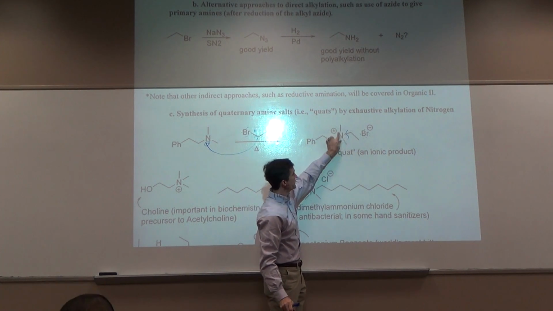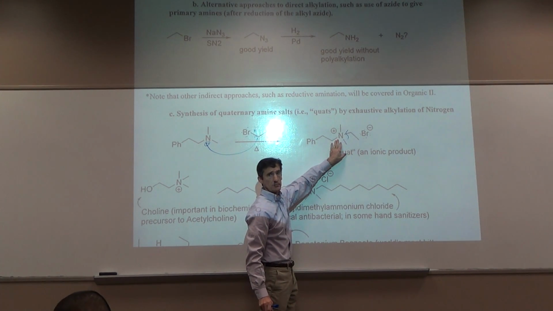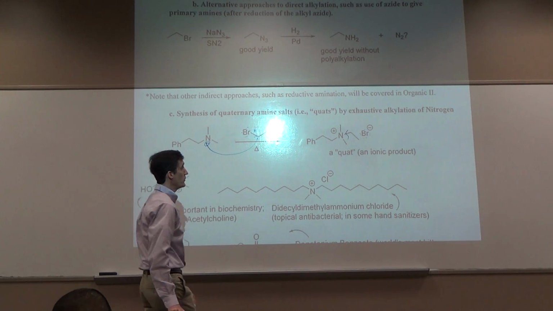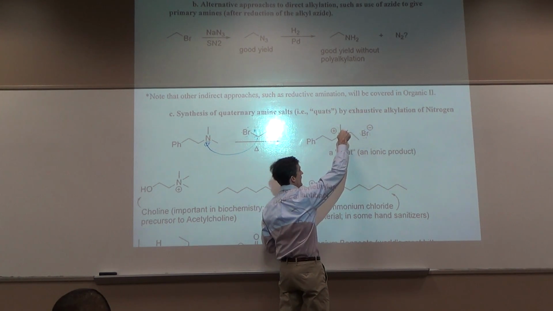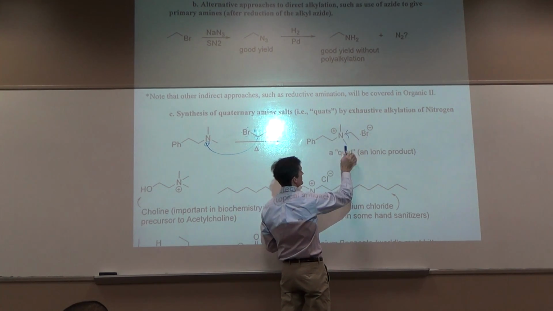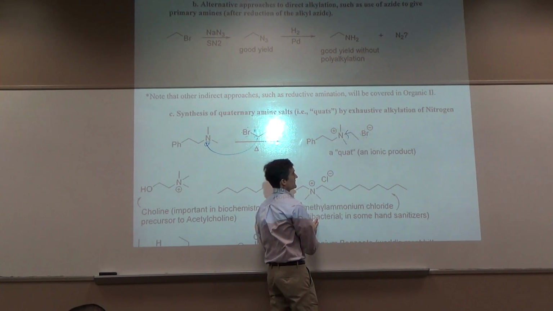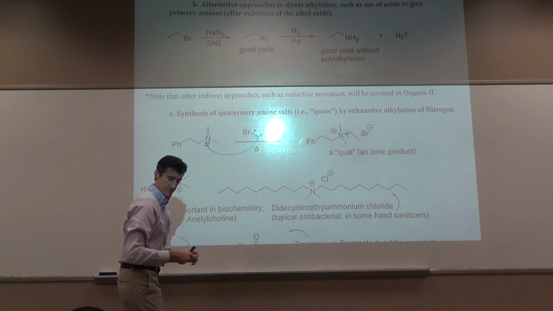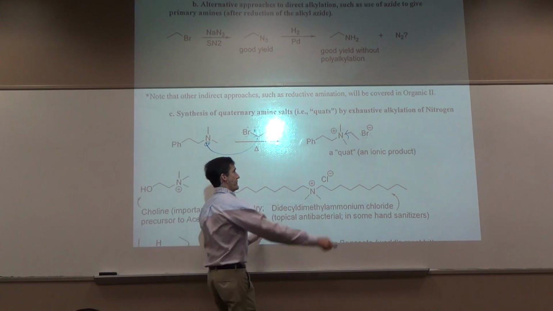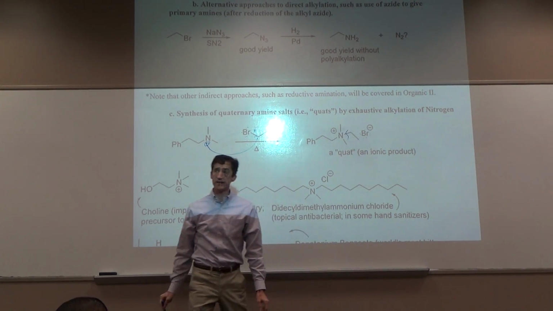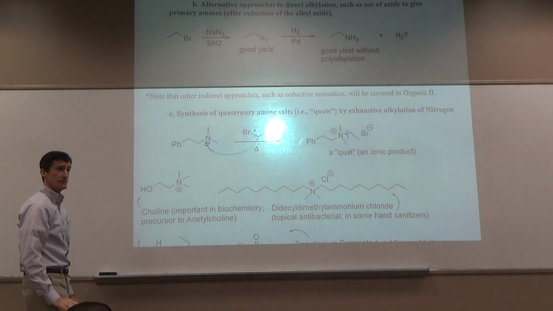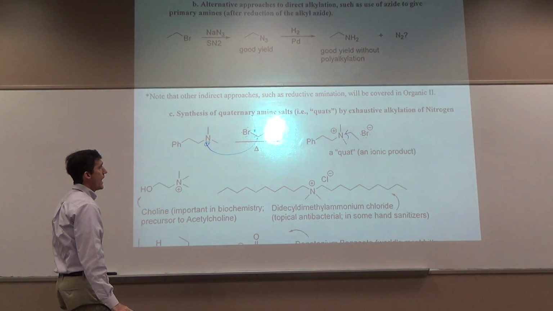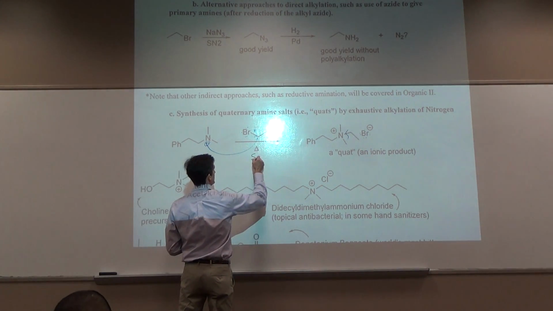This is it. There's no H here to lose to go neutral. The nitrogen is now bonded to 4 carbons. It's a quaternary nitrogen, quaternary ammonium, since it's a positive charge. If you include a base, there's no H to remove. This can be an end product called a quat, an abbreviated name. Nitrogen's positive. It's got to have a minus sitting with it. Okay, and the minus would just be the leaving group. So it's an ionic product. A good old SN2 reaction, right?